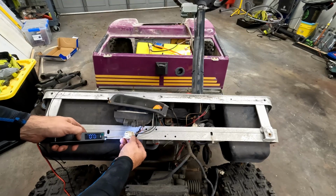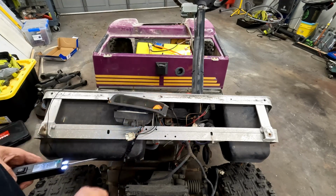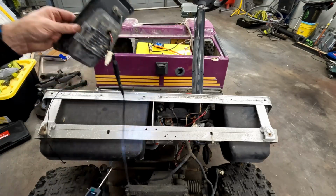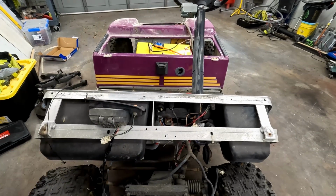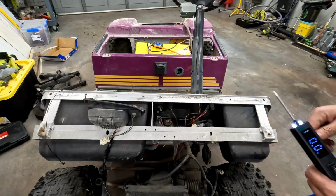So let's go to the blinker. Yep, and that works too. So the light bulbs are good. The light itself is good. The harness is good. So we can move on from there. The next is maybe the switch. So the switch for this is right here.